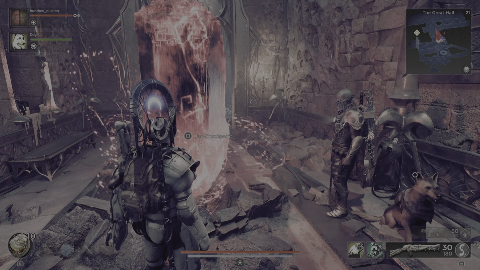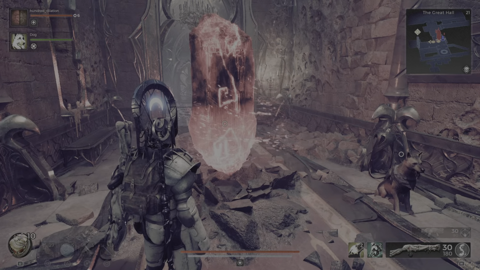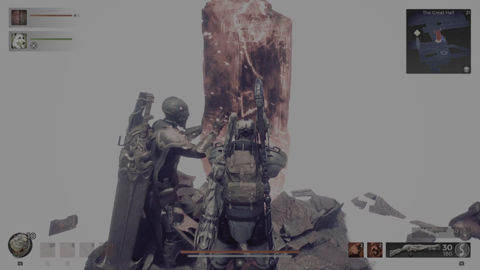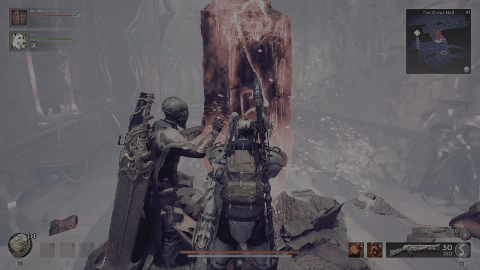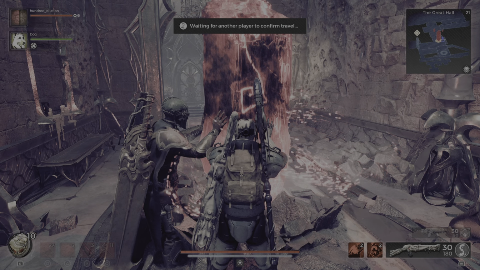Are you done? Yep, let's go to the asylum. Alright. Touch the stone, touch the stone. Yeah, just fast travel. I was so happy, I was about to walk through the door. Asylum, you said the asylum? Yep.